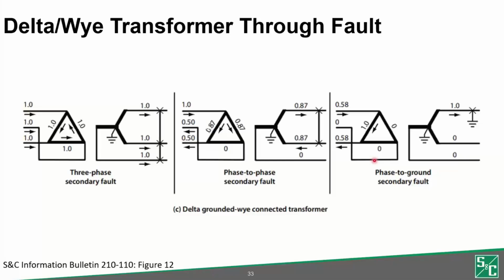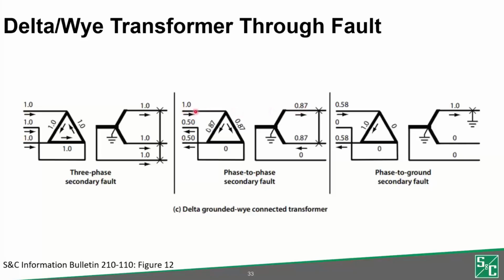Alternatively, if we look at the delta-Y transformer, that's very common in commercial and industrial systems. We've got our, usually it can be a high voltage or a medium voltage delta. And if you have a three-phase fault on the Y side that's grounded, it'll produce the 1.0 per unit current, just like we're used to through here. The difference comes if you have a line to ground fault. So if your overcurrent protection is looking at this 0.87 per unit current here, you have to pay attention to the overcurrent protective device on the primary side, because the secondary side sees this lower current value, but one phase of this delta sees 1 per unit current.